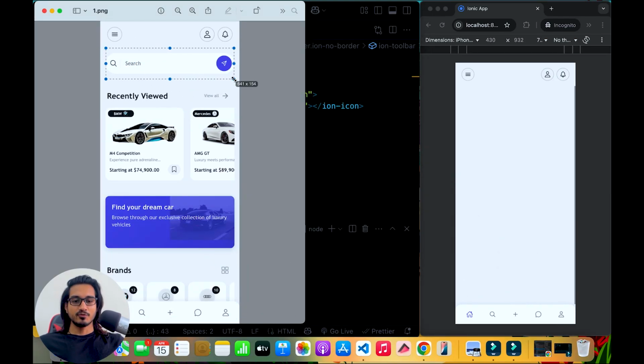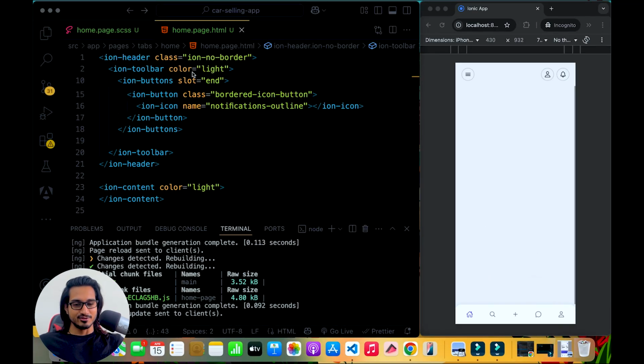For the search bar, what exactly do we need to do? Well, I'm going to use the ion input for doing that because if I go for using the ion search bar, definitely it's not going to work or it's not going to be designed as this particular one, because even if we try to change it, it's going to take it. We can do that, but we have to design a bit more there. I'm not saying we cannot do that, okay? We can definitely achieve that. But this design can be much easier with ion input. Now, why I'm saying that, let me just show you, and then you are going to understand very, very easily.